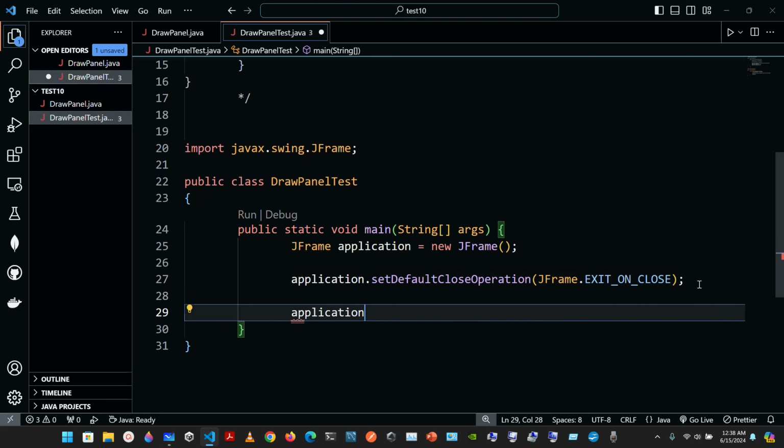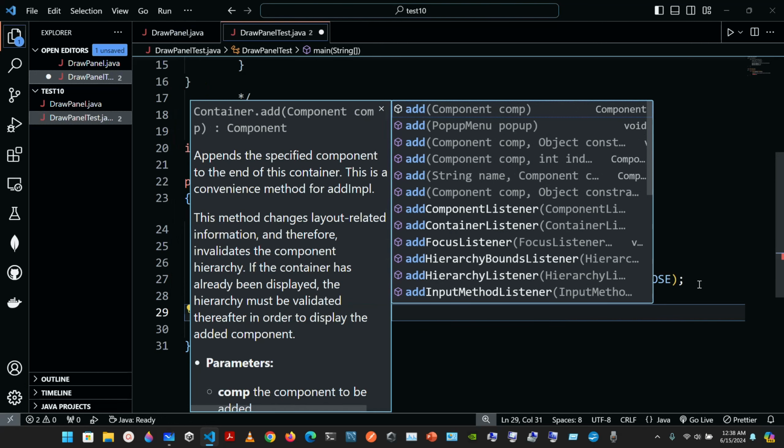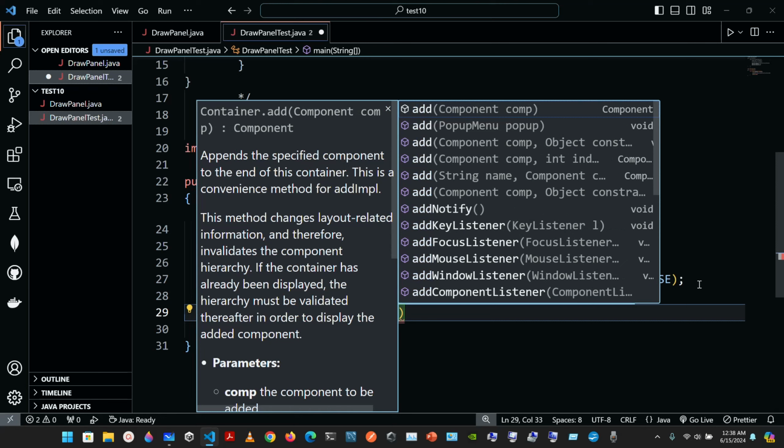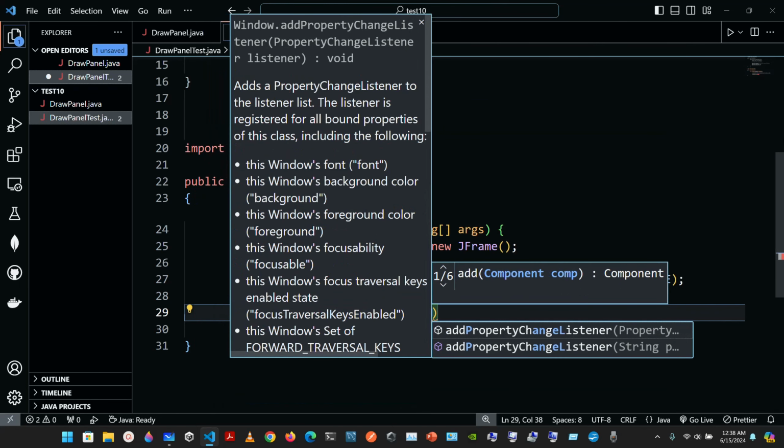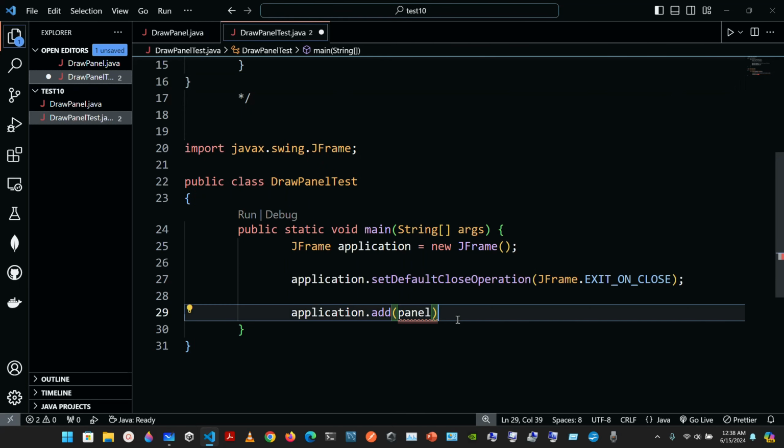And then we're gonna have application.add, and we're gonna have the panel here inside of the parentheses, semicolon at the end.